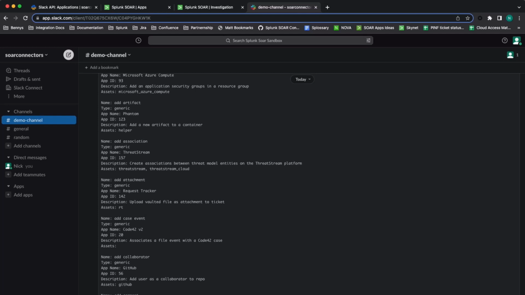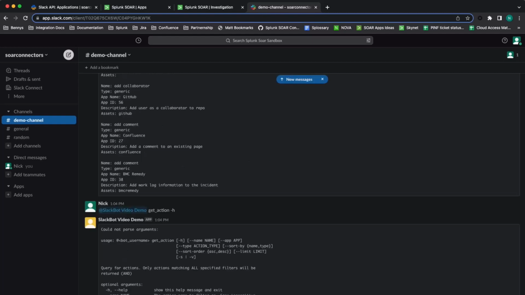But if we run get action and we do -h, we can see that we have some optional arguments such as specifying a name, specifying an app, specifying an action type, and more.